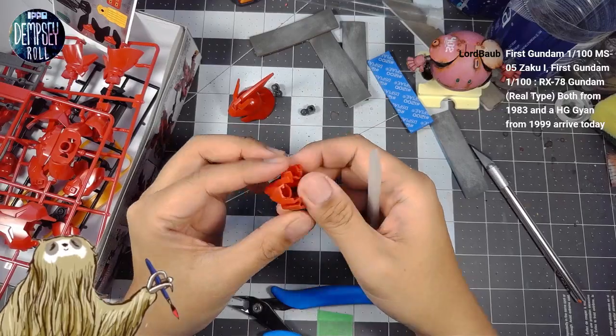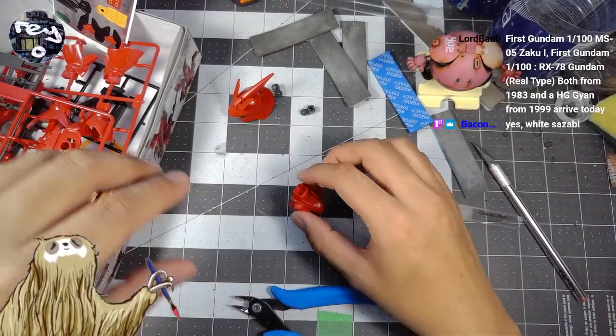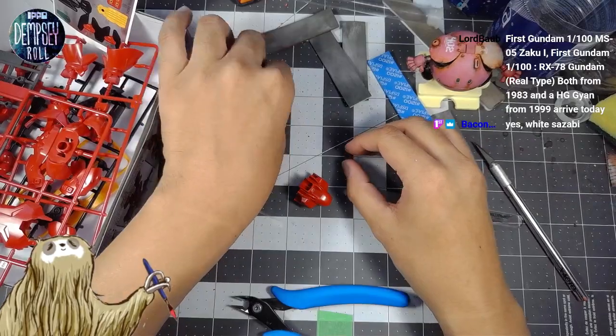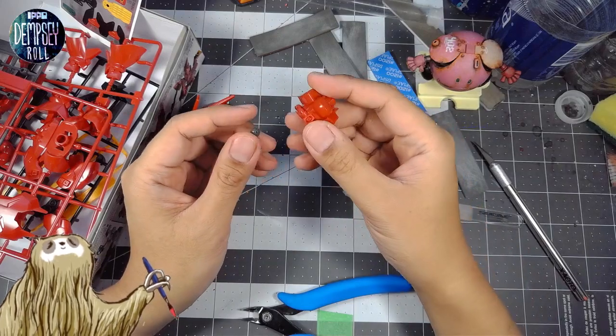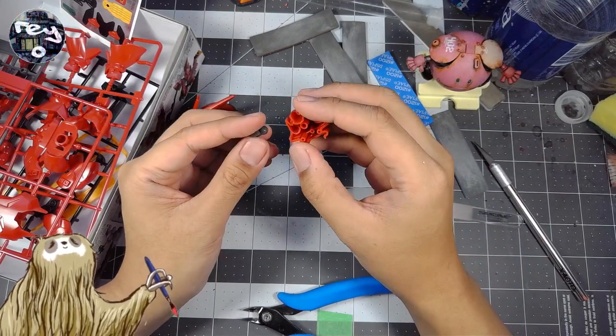I'm kind of interested in these smaller kits because you can experiment with them, doing unusual color schemes or something different that you might not want to do for a bigger project. Yes, it was a white Sazabi. That was very cool.